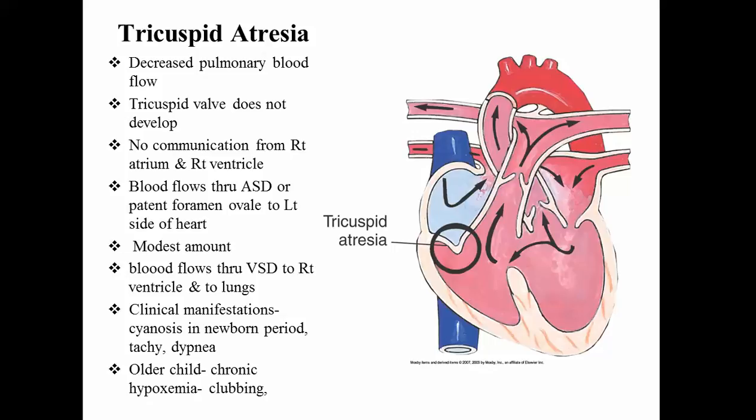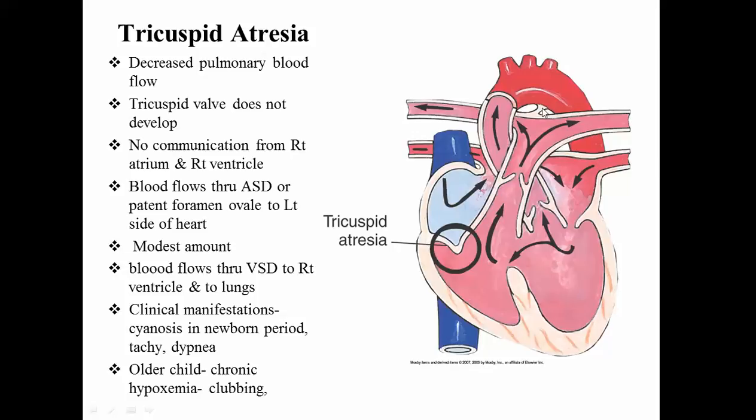And the neonate who depends on that PDA to receive blood to the lungs will usually be in the hospital, so they'll usually receive a continuous infusion of prostaglandin E, and that keeps that PDA, that patent ductus arteriosus, open, so they can get blood going to the lungs and get oxygenated until surgery can be done. They'll have the prostaglandin till surgery can be done.